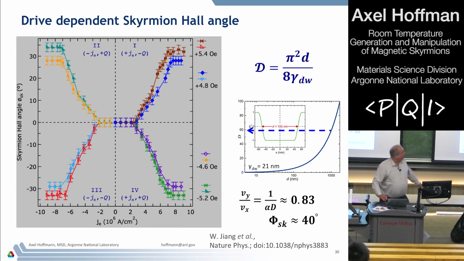Now, there's another thing that's interesting. If you look at this, you see that d is in the denominator. The d is a monotonic function of the size. So as we increase the size, d becomes larger. Now, when we go from smaller fields to larger fields, we compress the skyrmions and make them smaller. And indeed, we see that the angle is larger, which is exactly what you expect from this relationship.